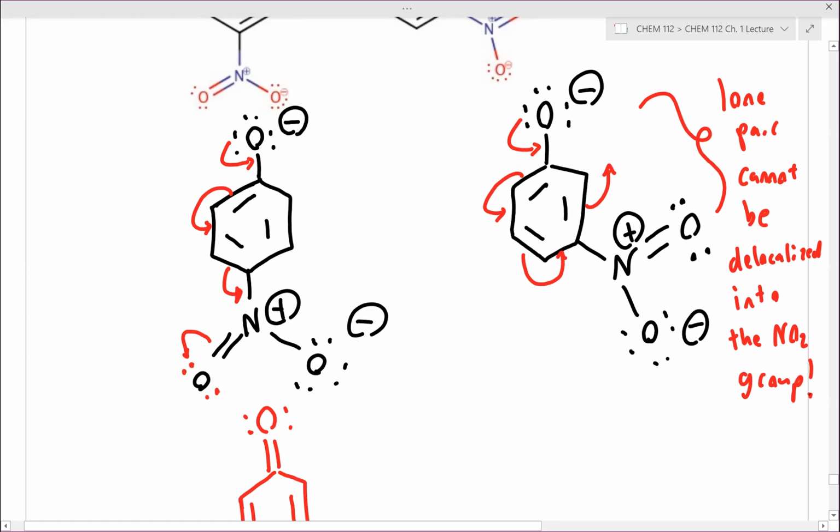Exactly. So then, which anion is lower in energy? The one on the left, which is heavily delocalized, or the one on the right, which is less delocalized? One on the left, right? The more delocalized your anion, the more stable it is, the lower in energy it is, and because we have a lower energy conjugate base, which species is more acidic? The structure on the left or the right? Left. Okay. So we have a more stable anion.